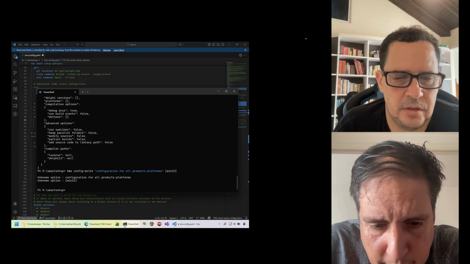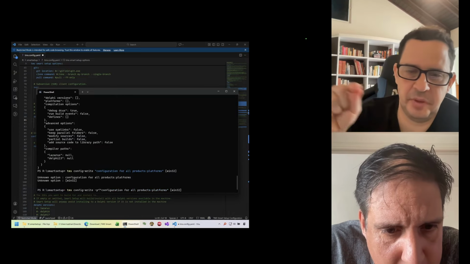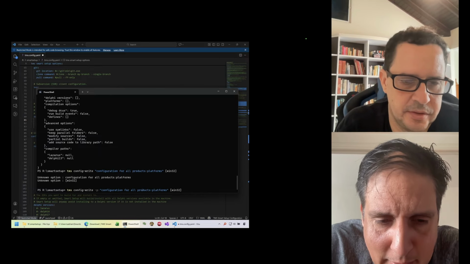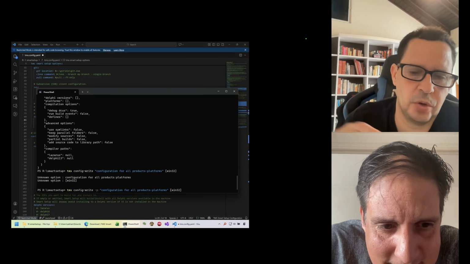Configuration for products. You have the P parameter, or something like that. I don't remember exactly, there is a help on this. Everything between quotes.